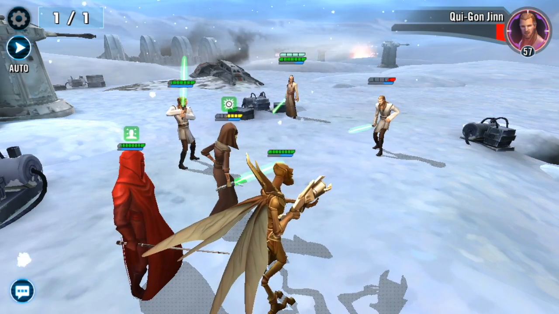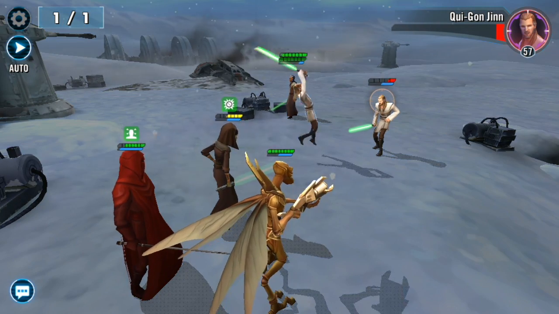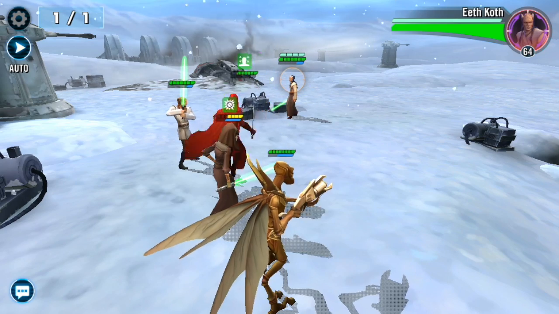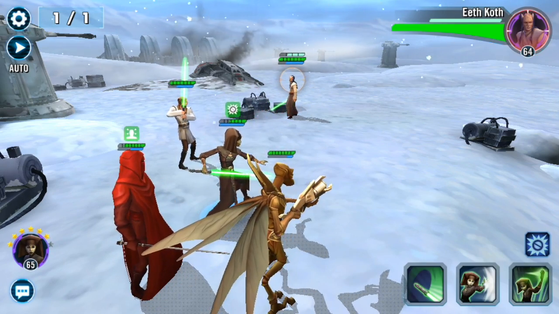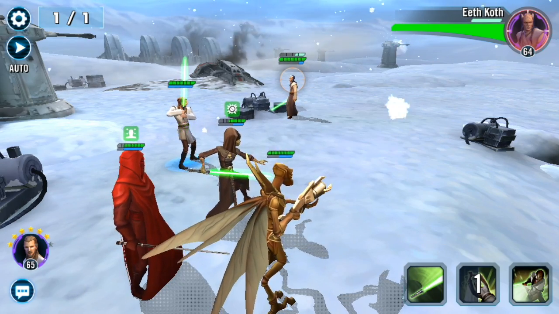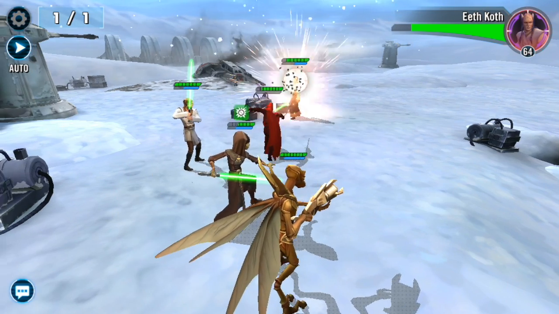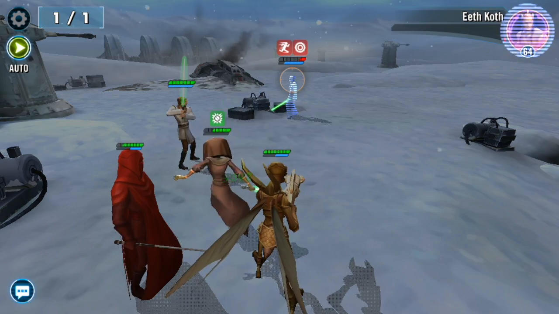Oh, now I remember why Han in the beginning, because he's another taunt. You really kind of want another taunt when you're facing a lineup with a lot of attackers. And I made a mistake there, I know, where I used Qui-Gon's assist when I didn't need to at all. But that's the thing about Qui-Gon, is that his assist is one turn, so I'll have it anyways for the next battle. And now I just auto. And sadly they use up their abilities, but it's no problem.